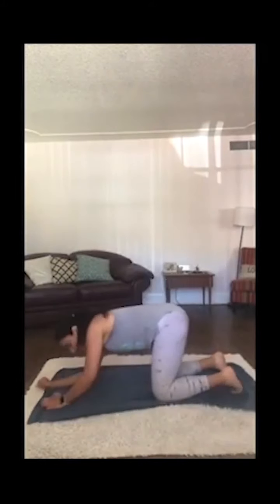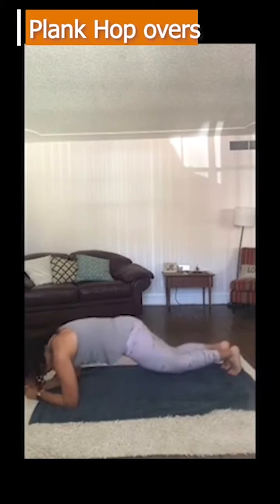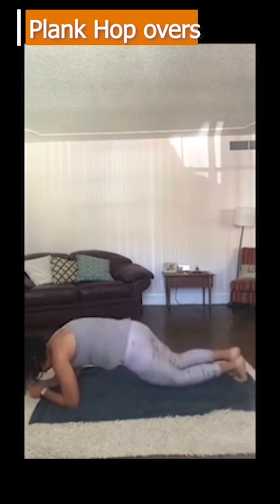Last circuit, we're going abs. First exercise, we're on our forearms in the plank position, jumping from one side to the other side. It doesn't have to be a super wide jump, just a little jump to one side. Really engage your core, engage your obliques.